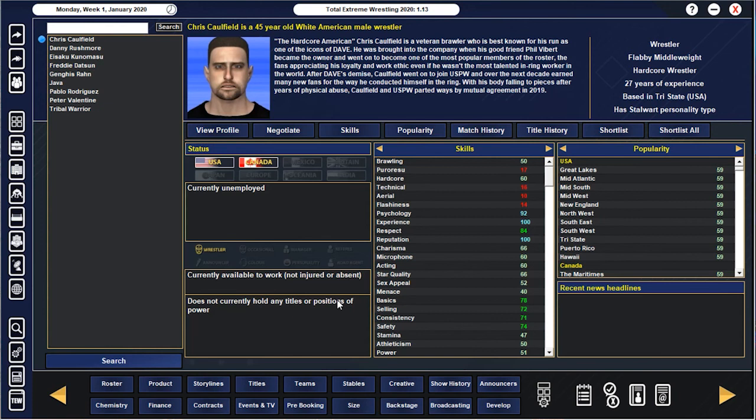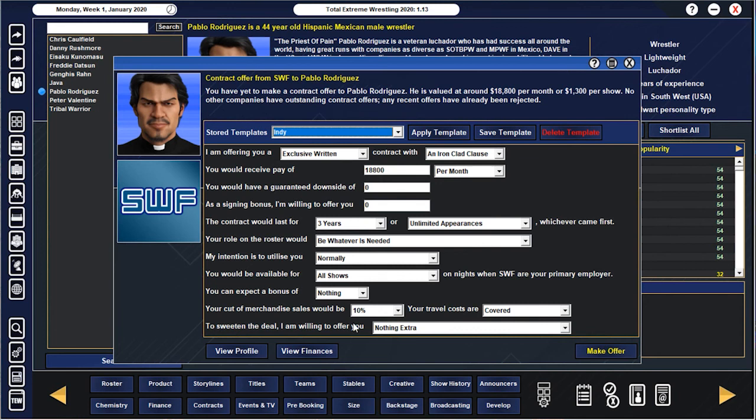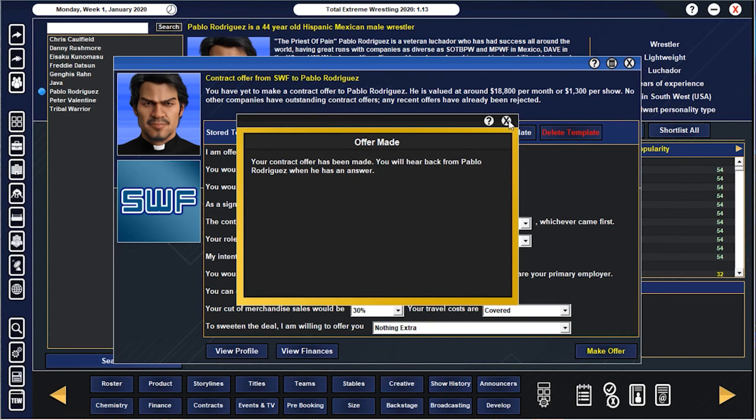And then Pablo Rodriguez is another interesting one. So he's the COT heavyweight champion, which is that alliance we talked about earlier. And he's pretty over, and he's a good worker, even though he's 44. So we're gonna give him an offer. He wants to not work house shows, and a higher cut of the merchandise. They must have put a patch in this game where these guys are being more picky, because I don't remember them being this picky.